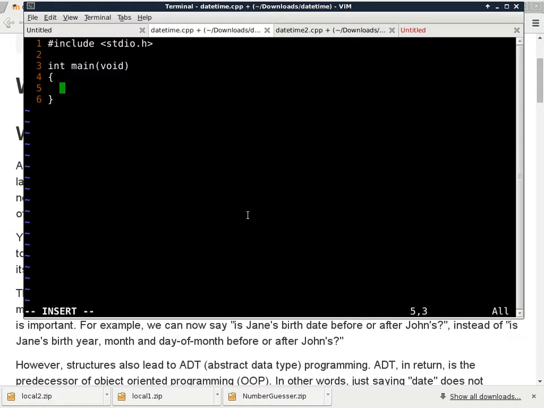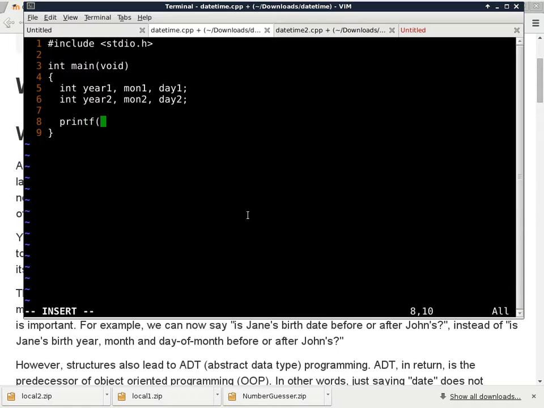So I will need to define those things as year 1, or year of the first date, month of the first date, day of the first date, and another set for the second date. And then I have a whole bunch of scanf. Your printf and scanfs.